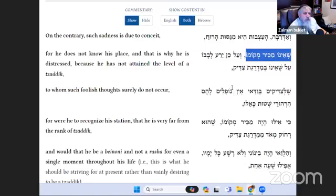And another Mishnah says, there is no person who does not have his hour, and no thing that does not have its place. Every person has his place. You have your daled amos. You need to create your daled amos, the four cubits of space in this world. Make your place. Let the place not make you. You should make the place. A chassid makes his place, not the place makes him. And that's what's important to understand, that a person has to know who he is, what he is, and what he has to do.